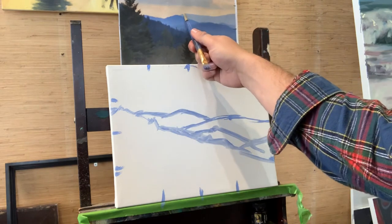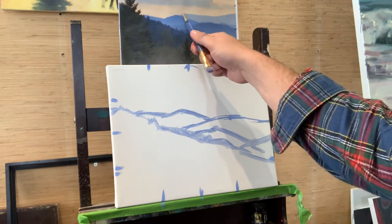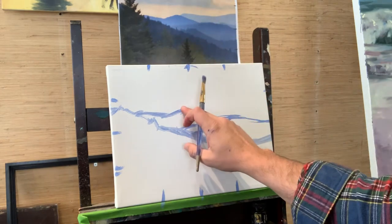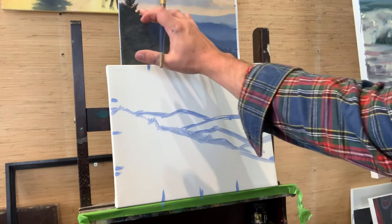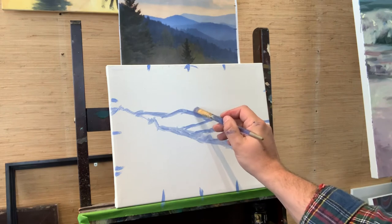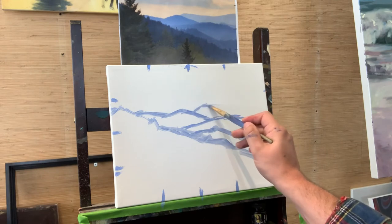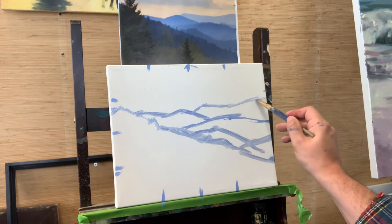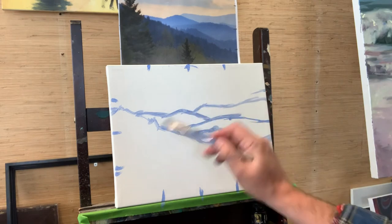Now this area, it ends abruptly sort of at the top. I think I'm gonna push my artist license. I'm gonna push this hilltop back just a little bit, so it doesn't end quite abruptly at the top of this mountain. Little things like that you can change, because we don't see this mountain range moving on forward. It's probably gonna be better for us if I push it out a little bit and then have that mountain range. And obviously it doesn't hit that guy line that goes underneath. So then we have that.